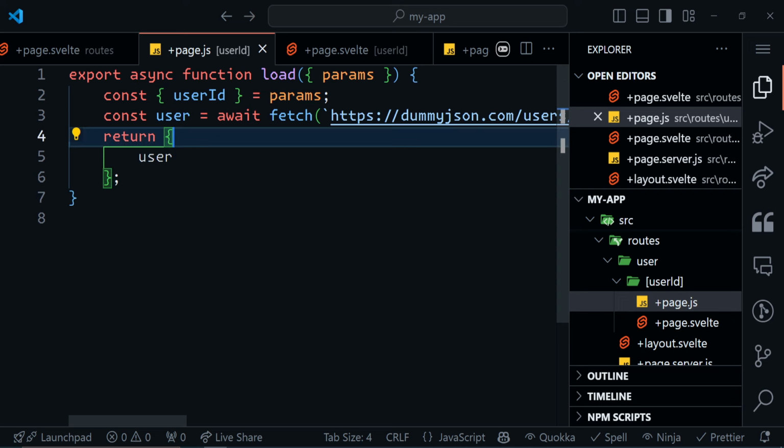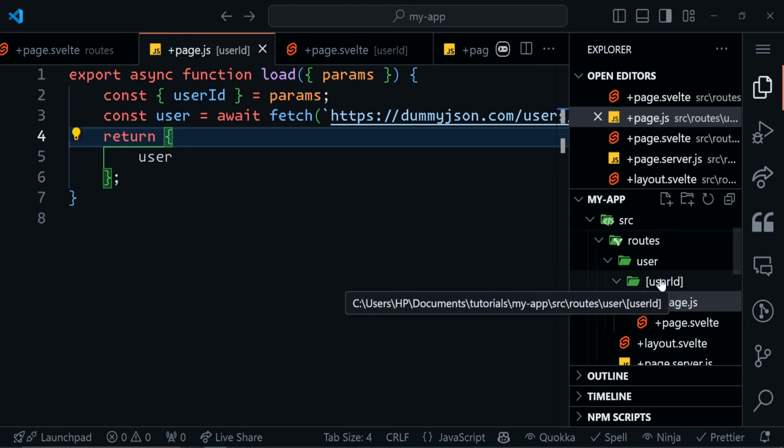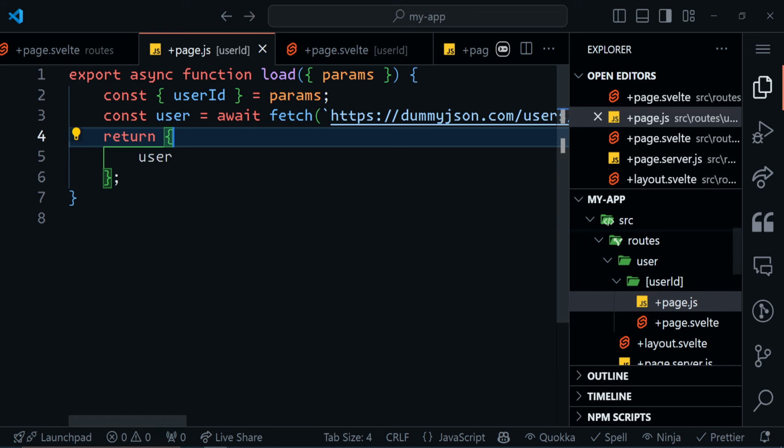But in the scenario where the server was living with this application, like we had endpoints directly created in this application. Now, I don't know if you know this, but with SvelteKit, you can actually create your backend. So if we created the backend for our application in this folder, it would make sense to use the +page.server.js file, because in that case, the server is directly here and we can just go straight from our client to our server to get the data, and then from our server, bring it back to the client.